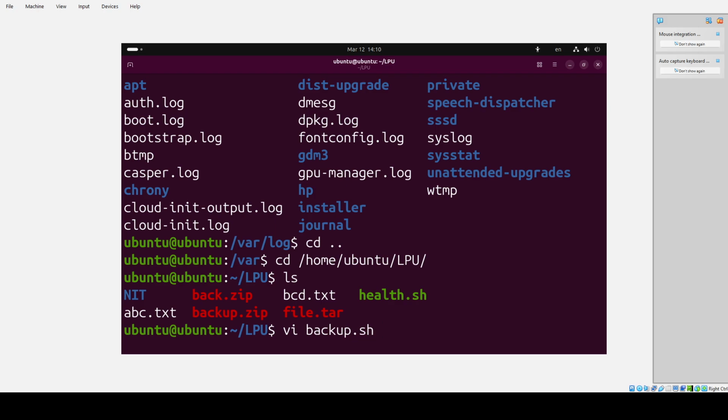In this I will write the command for taking a backup of these ABC BCD text files every 5 minutes or every 24 hours, and you can give the folder where you want to store it. You can write a script for taking backup every 24 hours, every 10 minutes or every half day. Whenever you want to take a backup, write a script and put it in the cron. Cron will automatically run it.